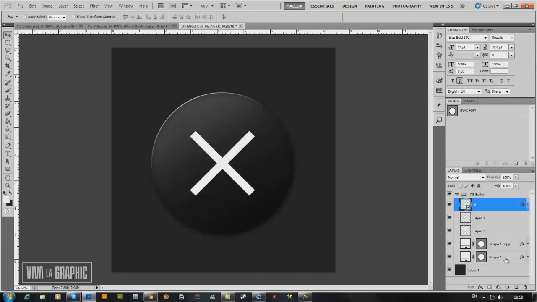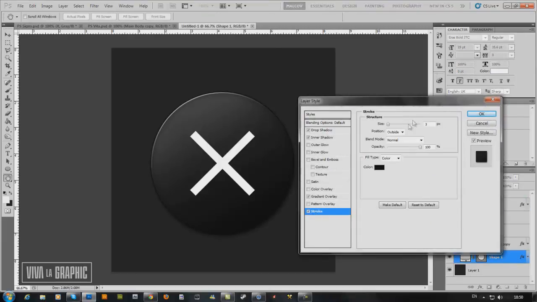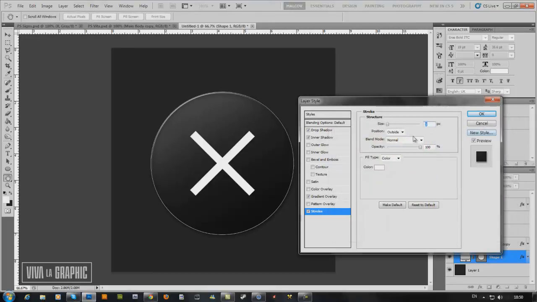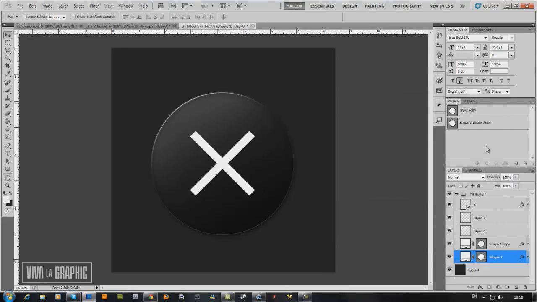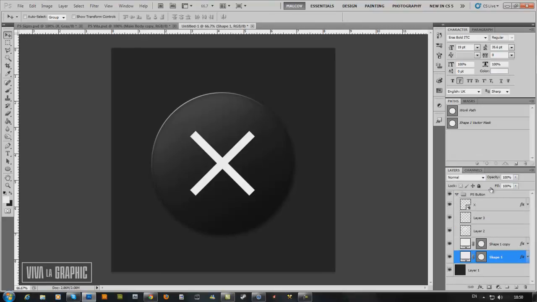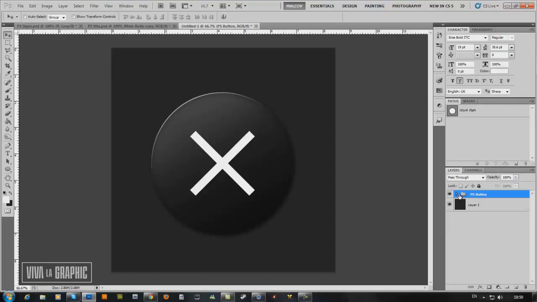If you want, you can actually go to the first layer and give it a stroke. Not literally, but you can give it a size, you can make the size 1, and you can make the color white, and you can also make the blend mode soft light so it's better, and just move the opacity to about 47. Actually, I'm gonna make the size bigger, yeah, it looks much better. I'm gonna make the opacity a little bit lower, maybe something like 15. Looks okay, but you can see it doesn't really fit, yeah. So I'm just gonna remove the stroke, whatever. But as you can see, the PlayStation button is pretty much ready.